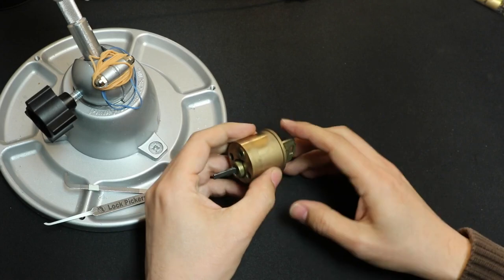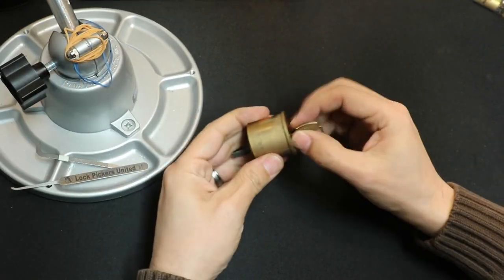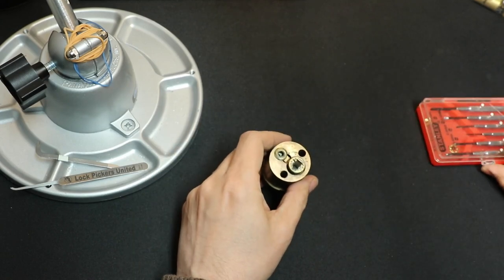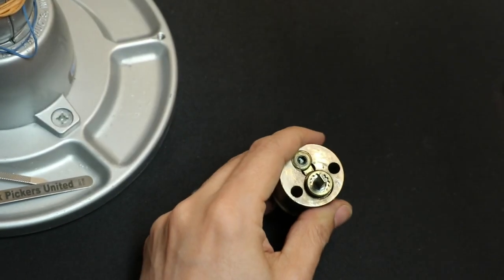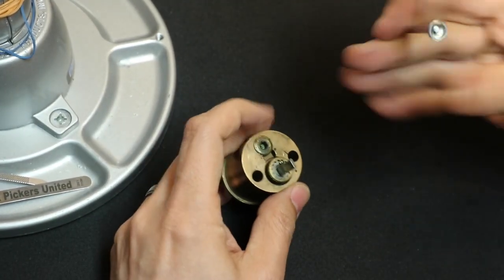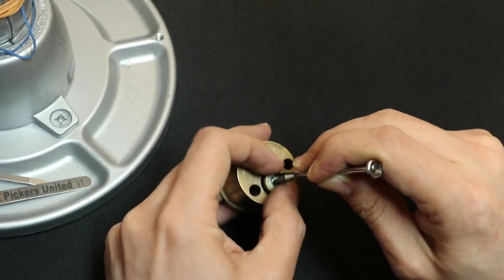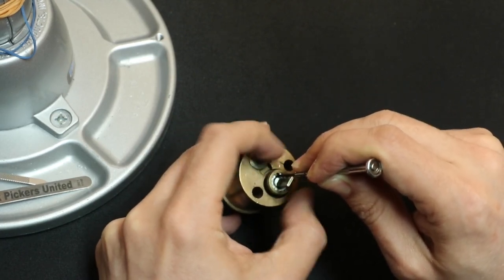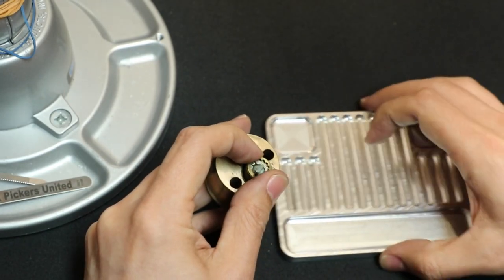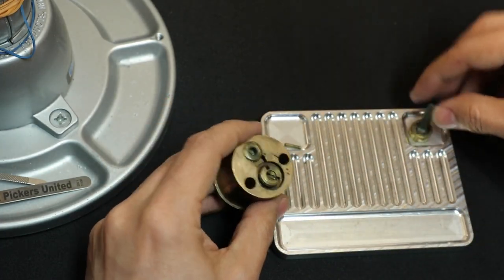I figured let's take a look at this. I don't exactly know what I'm going to encounter. I did remove the cap once just to look inside, but I don't know if I'll be able to fix it. My goal is hopefully to be able to fix it and just kind of explore the lock together a little bit. So the first thing I've got to do is remove this little tailpiece — that's Schlage style — you just push down this little pin at the back and unscrew the back little cap here.